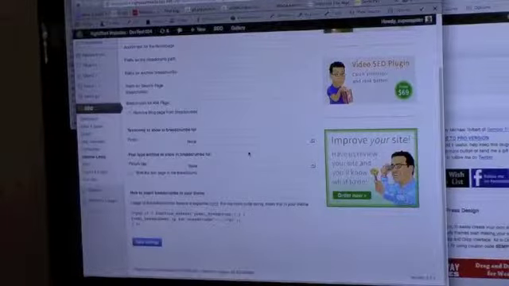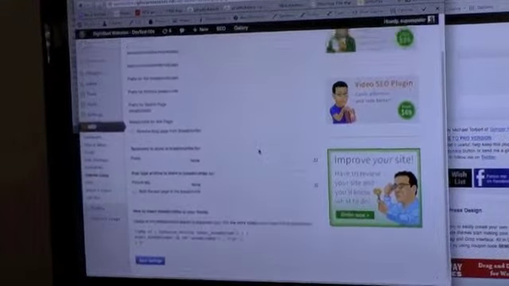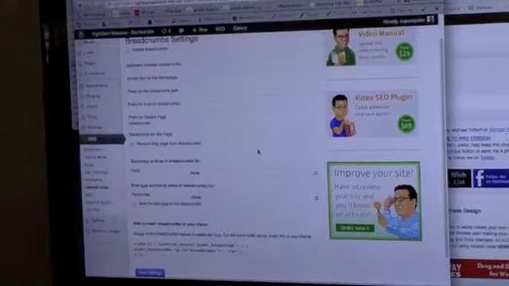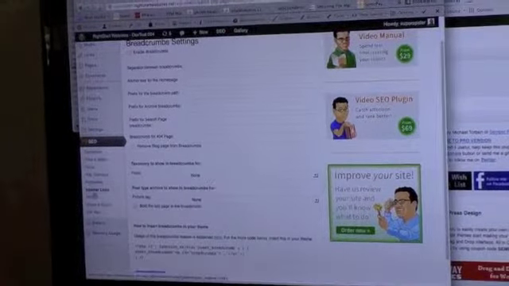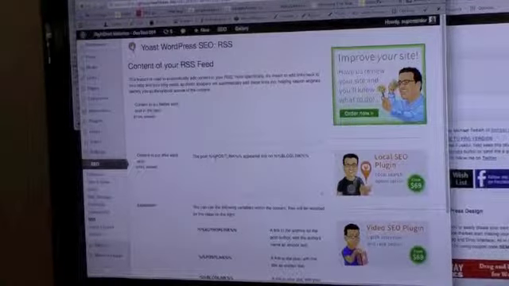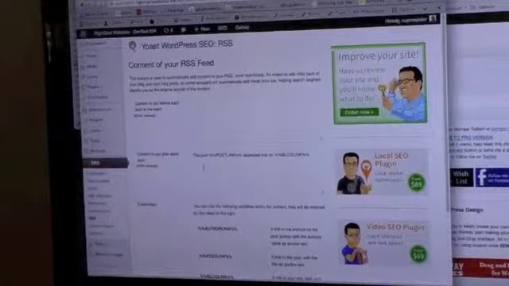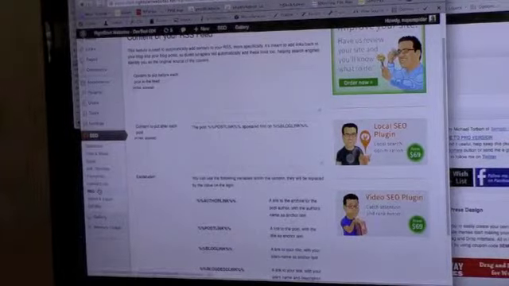You can also do some permalink management here, above and beyond what I already told you about. Internal link management is here. We'll get into that. It has to do with breadcrumbs. Breadcrumbs are becoming the thing now. RSS is really not a specific SEO thing, but it's an enhancement Yoast has added.